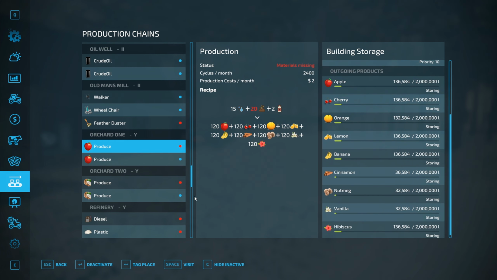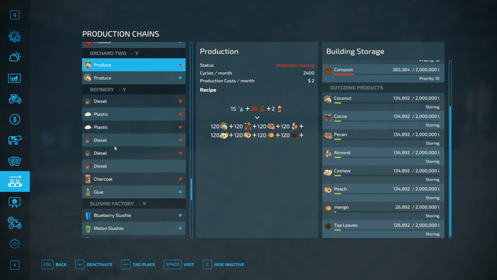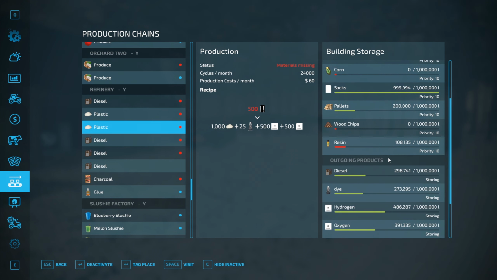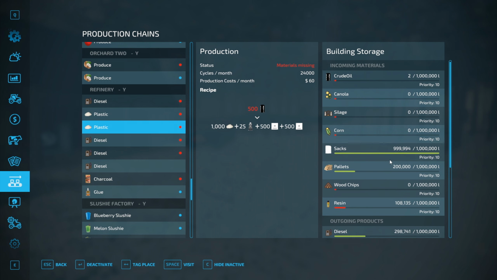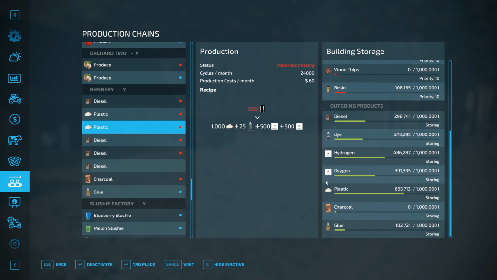Orchards got a little ways to go yet. Tempted to put down two more orchards. I think those are about 80,000 each. That's another option. It might be nice to double these up like we did with the greenhouses. So that's in the back of my mind as well. Never a shortage of things to spend money on. That is for sure. Refinery, yeah, empty of crude. And then we've got hydrogen and oxygen to haul.